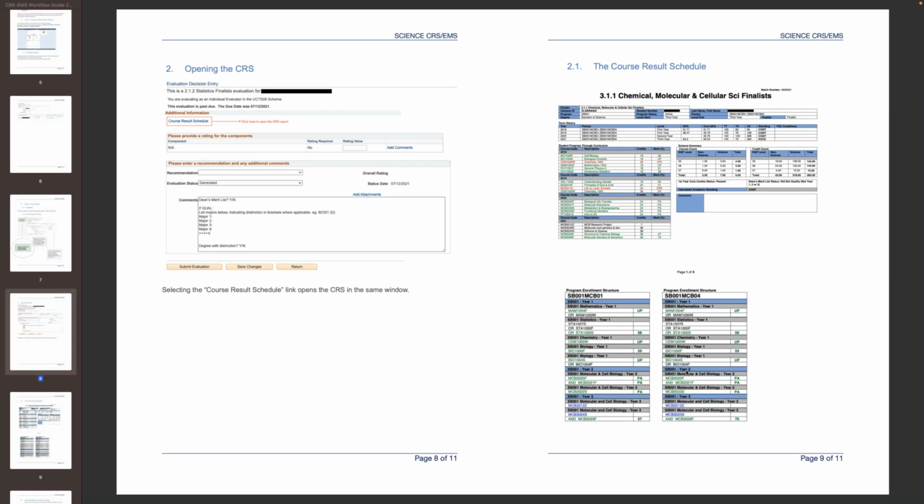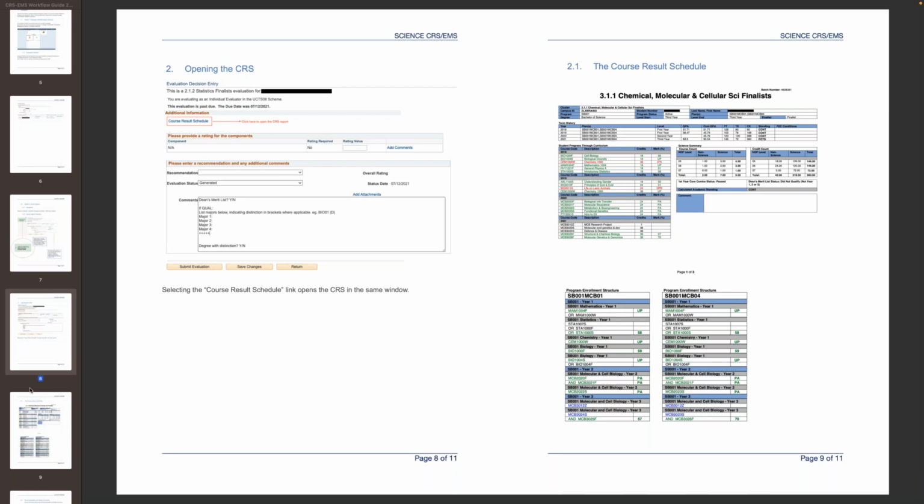But effectively, the point is, yes, we're throwing this into a workflow process, but we're also trying to give you all the information you need in order to make your decision. So you'll see on the left-hand side, once I've made my decision, I can enter some comments, a recommendation, and the workflow continues. So that's just a bit of a different use case for EMS.